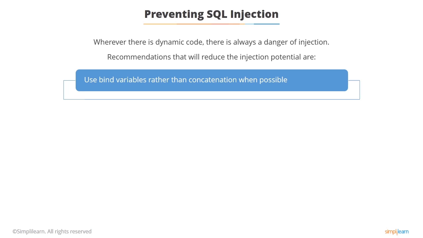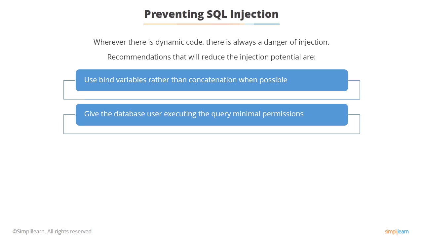Give the database user just enough permission. That was the security thing. So give people the minimum access they need to do the job. It's amazing how many databases out there in the real world are accessed by people and programs using the schema owner of the database. That is just wrong, because the schema owner, as the name suggests, can do anything they like to the database. If you only need to be able to read the database, make sure they don't have write permission, then you can't have a problem.